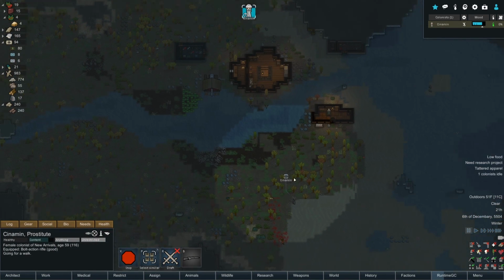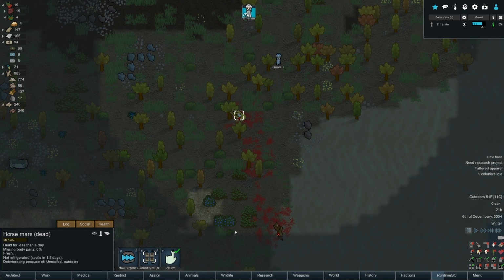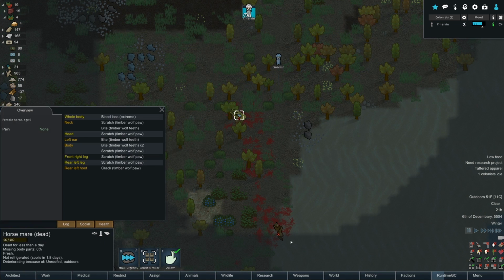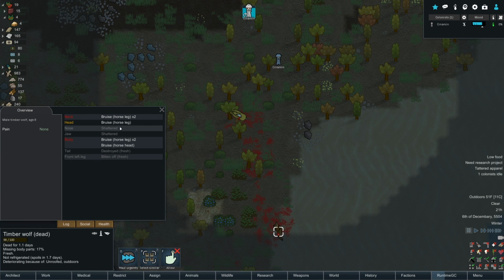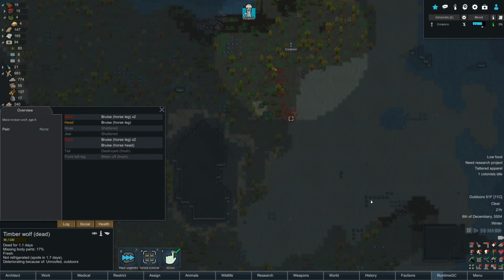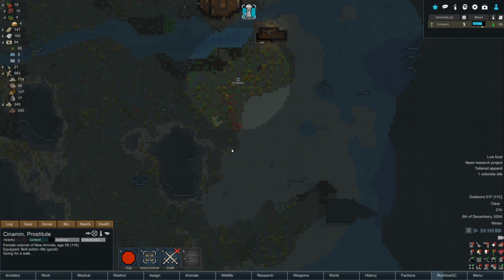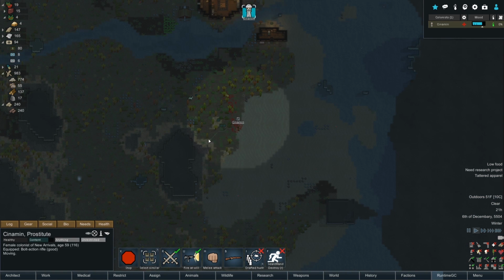Oh, finally, those horses I was talking about. Here they are. Horse mare dead. What killed it? A wolf. Here's the wolf, apparently. Wow, its nose and jaw and tail and leg were all destroyed by the horse. That's fantastic for us. Spoils in 1.8 days, spoils in 1.7. I knew I heard horse noises someplace. I could have sworn there was more than one of them, too. Let's come down and take a look. Oh, there's some more horses, yeah.